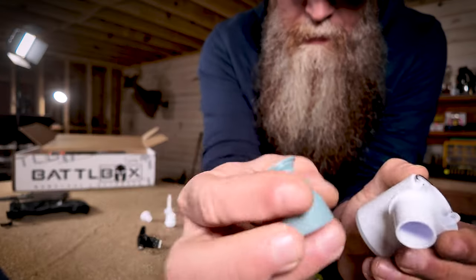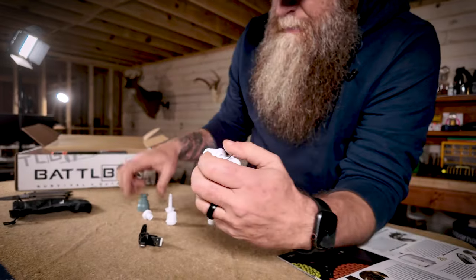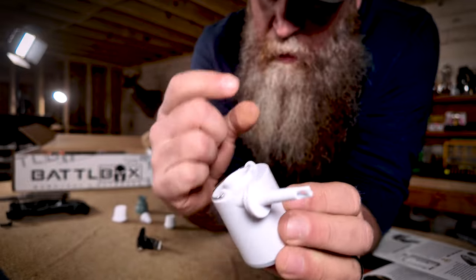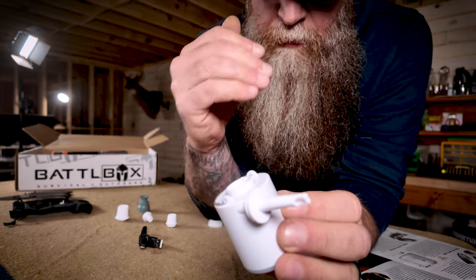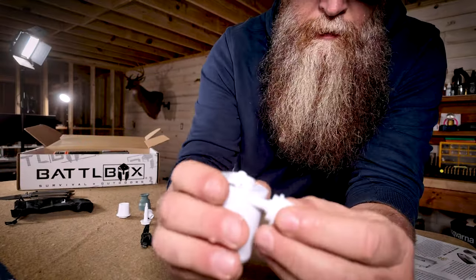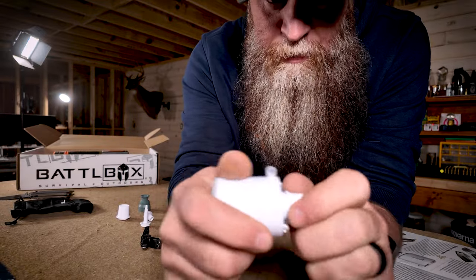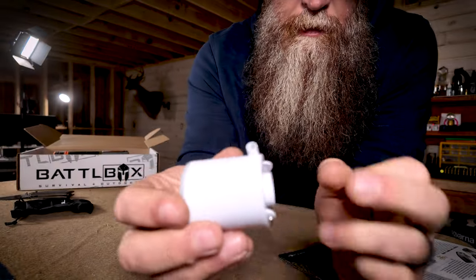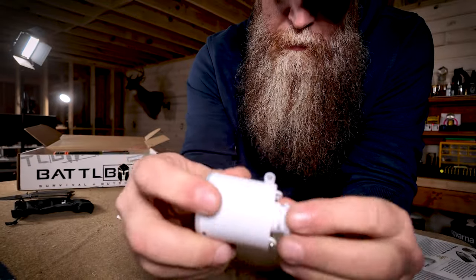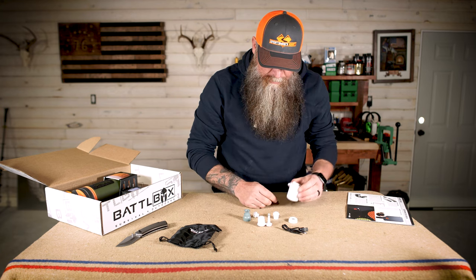You've got all sorts of different adapters that fit onto the nozzle — a flexible one that can go over top so you can pump up your pads, a little skinny nozzle for your typical beach ball valve. You can stick this in there and blow those types of things up. They'll also fit onto the intake side so you can use this to deflate your pads as well, because this is a suction side — hook these on, turn it on, put it on your valve and help quickly deflate your pads.